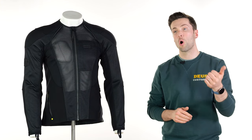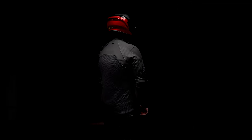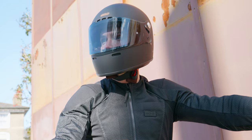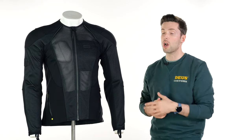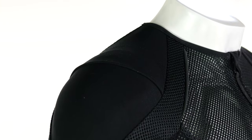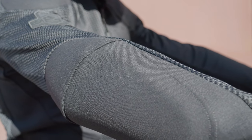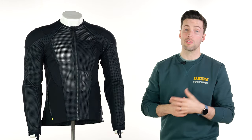You can get them in three different colorways: copper, silver, or black. They also do a ladies version and trousers if you want to complete the set. This has a CEA double A certification. The big USPs to this for me are quite how much of it is vented — almost the entire thing has ventilation across it, so it's incredibly breathable. Nox also uses their micro lock armor, a newer improved version that's slightly slimmer and more breathable, covering your elbows, shoulders, and quite a lot of your back. Because this shirt fits closely, it keeps the armor exactly where it needs to be on your body. These are an accurate size and very comfortable on.